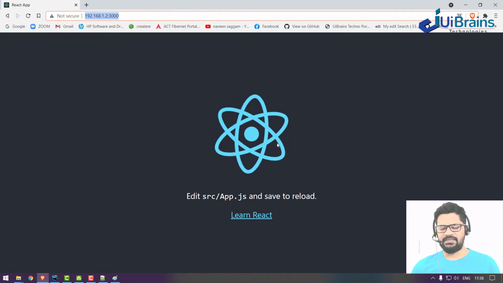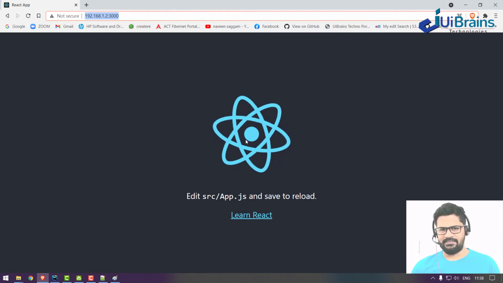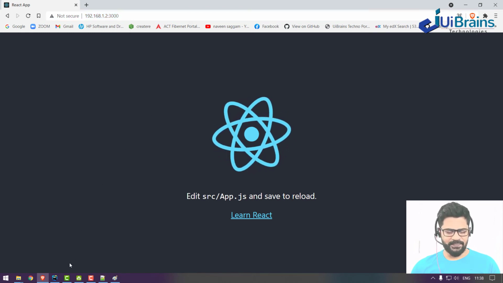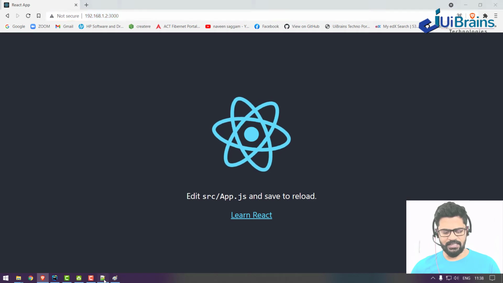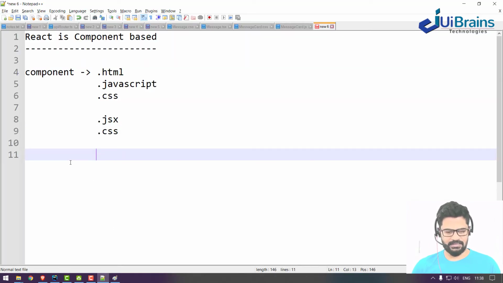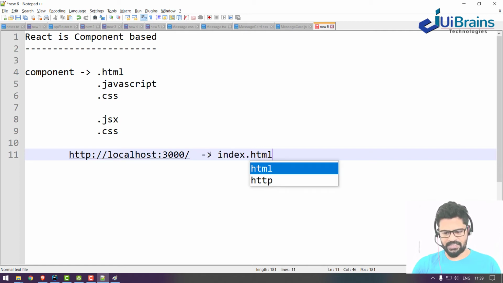Through index.html only this content is coming. Sometimes people write localhost. Whenever you enter this particular URL, it will go to index.html.